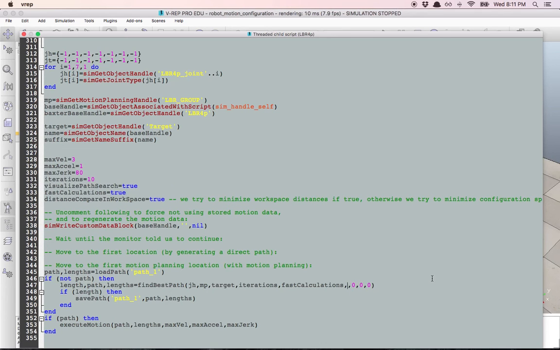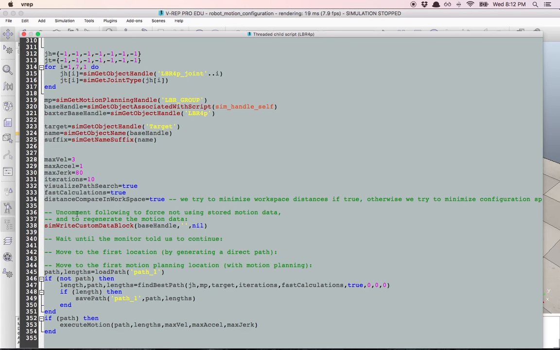If I put this to false, and it is set like that in the curve example, because for the Bezier curves we don't want you to use collision avoidance, we want the robot to follow the curve that you created. But for the first part of the lab this should be set to true. For the first two questions this should be set to true. This will allow the motion engine to calculate the collision avoidance.